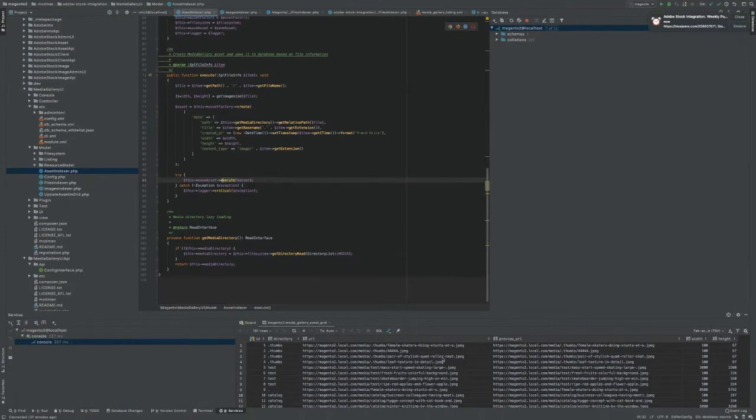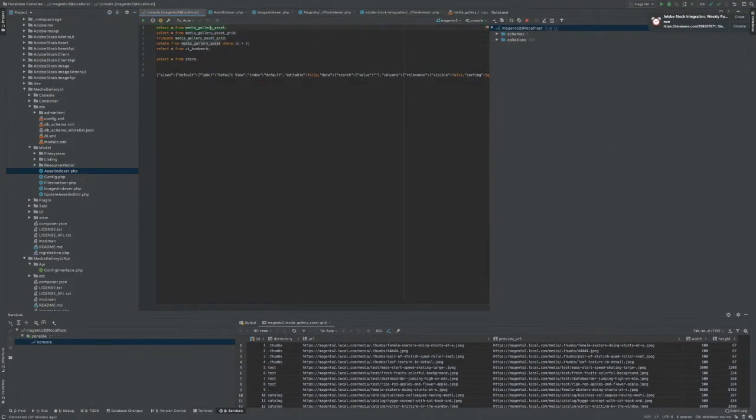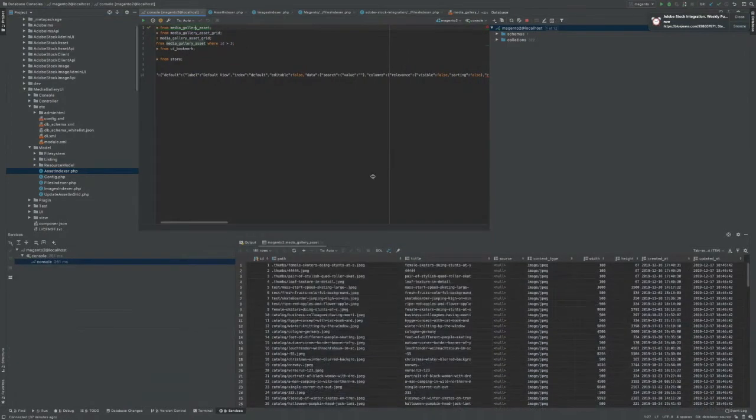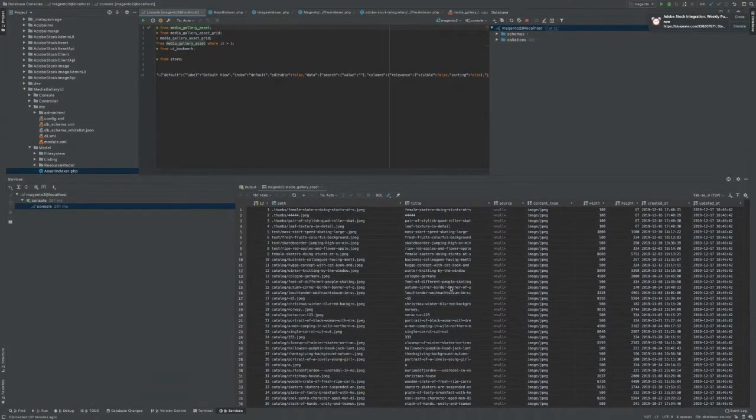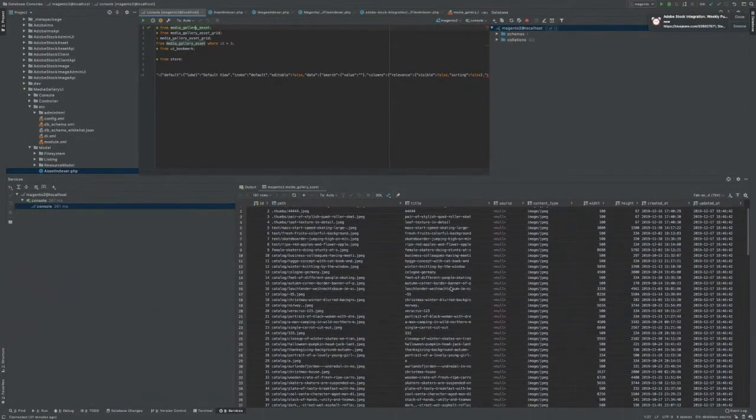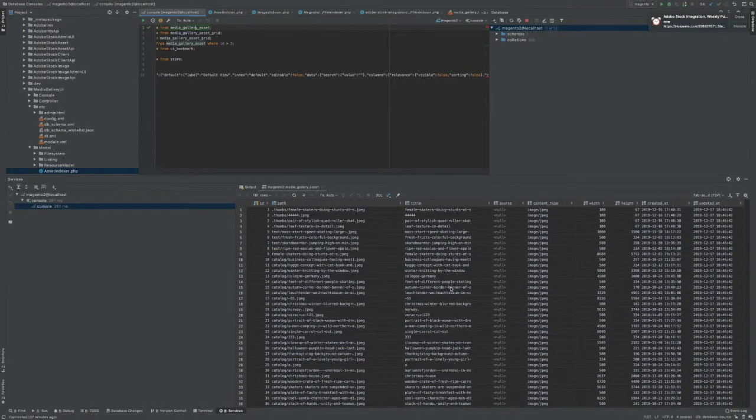So after running an indexer, we'll have the media gallery asset table populated with all the data of all the files in media gallery. And then we'll be able to work with them. The idea is to populate index first time after media gallery UI was introduced to Magento. And then we'll need to handle the save operations, update operations to update the index. But that's not actually the index, that's the table with the data for media gallery.